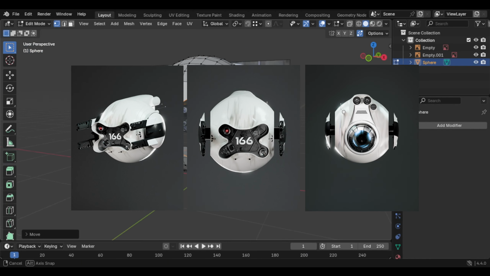Next we can make this vertex straight by Shift and S and cursor to selected, and we can press our period key and change it to 3D cursor. And next we can just press S and Z and 0. We can select these both edges and just F to fill them, and we can do this with the rest as well. So just filling every gap.